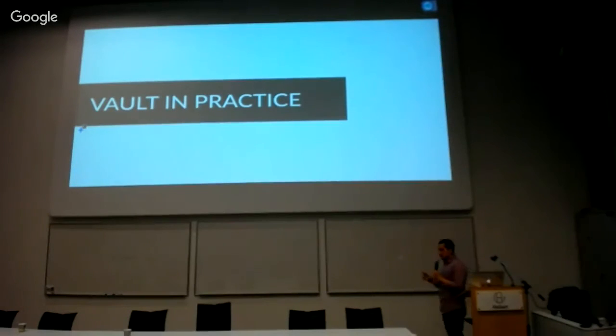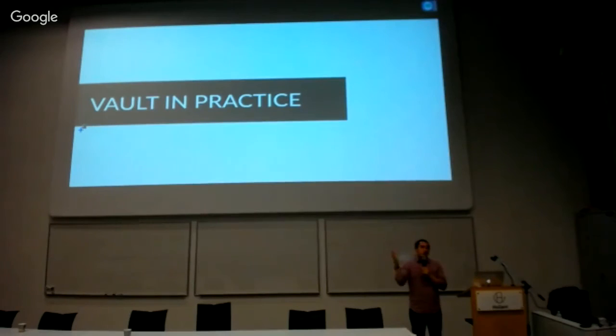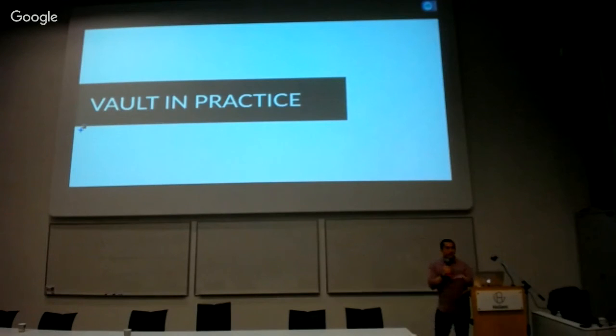So those are the high-level features of Vault. That's everything Vault could do without going into any detail of how you would use it, except showing you basics of reading and writing. And I should actually mention at this point that after this talk, I don't expect any of you to be able to just go and operationalize Vault instantly. This isn't really a tutorial sort of talk, but at least you'll be sort of on the right path. So now that we saw the features of it, let's look at how we use some of it in practice and actually go into a little bit more detail about secrets and certificates in particular.